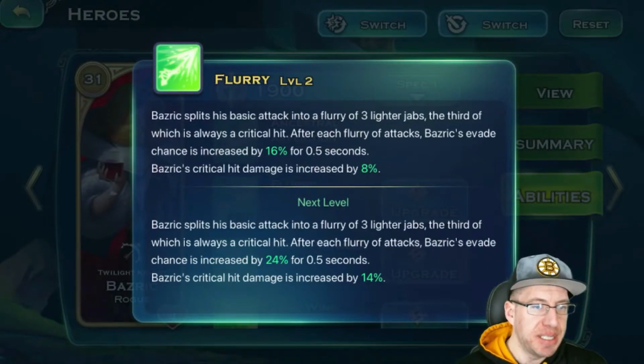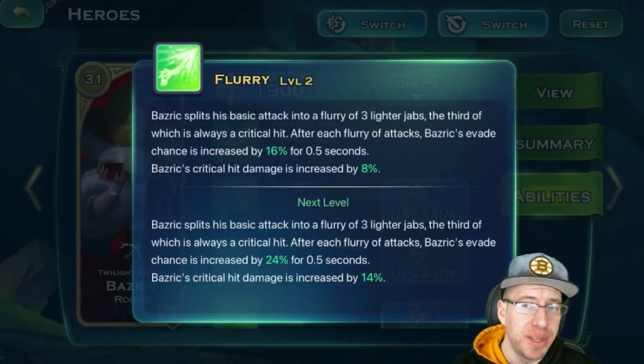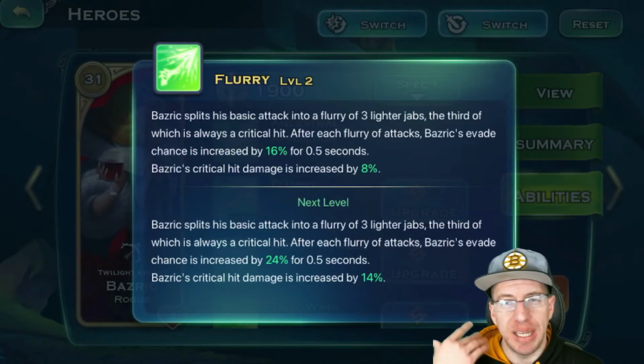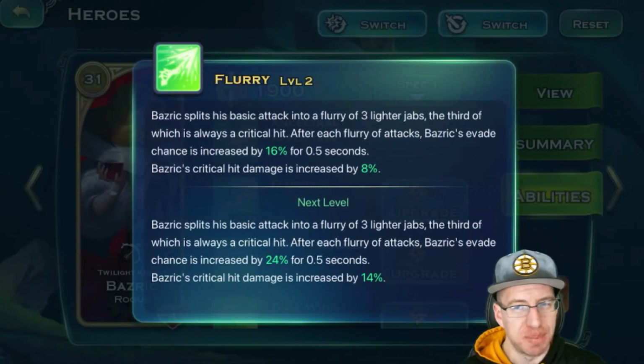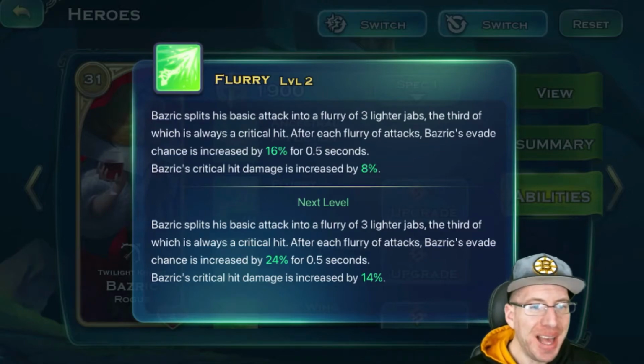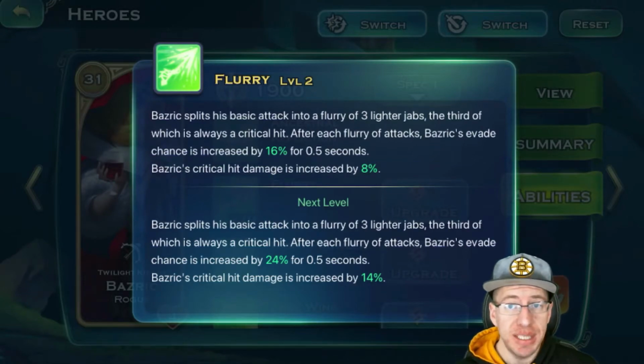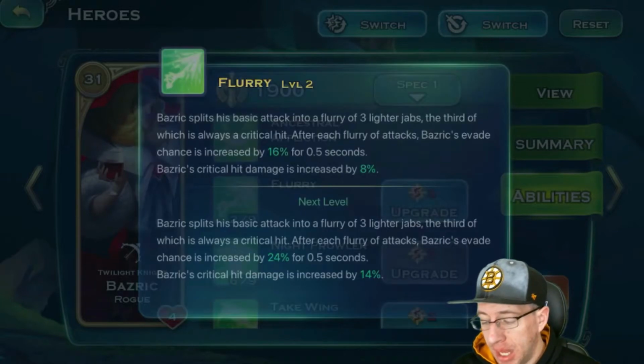So he splits his basic attacks into flurries of 3 lighter jabs, the third of which is always a critical hit. So this is what I was talking about earlier with increasing his critical chance, where it's going to help him overall, but not quite as much as we think, because every third attack he's going to crit no matter what. After each flurry of attacks, his evade chance is increased by X amount for 0.5 seconds. His critical hit damage is also increased. This is huge. So increasing his crit chance overall, he's going to do more damage.